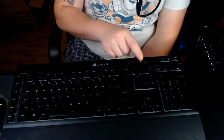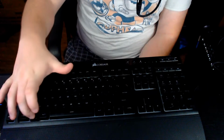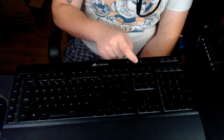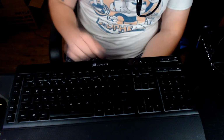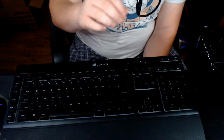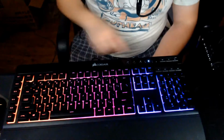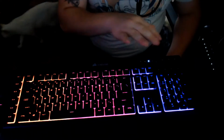This locks, I do believe, I don't know if it's the whole keyboard or just the Windows key. Not 100% sure. Sure, this is just the Windows key. It turns on the RGB, and it's strictly only for lighting and brightness. Everything else in terms of software is RGB changing. So I think the only thing it does is RGB. I think it's static when you plug it in. This is basically what happens when it sets up. It's just pretty static.